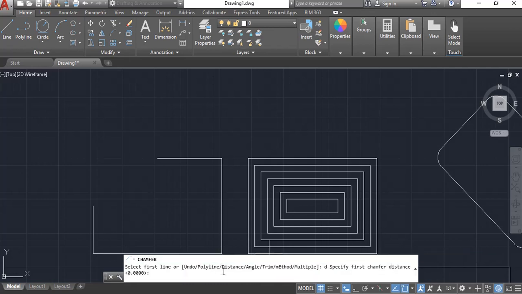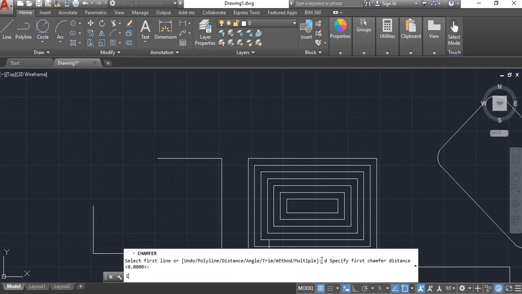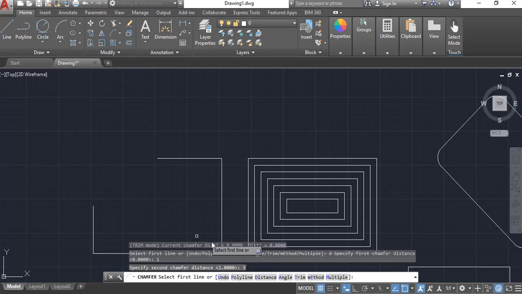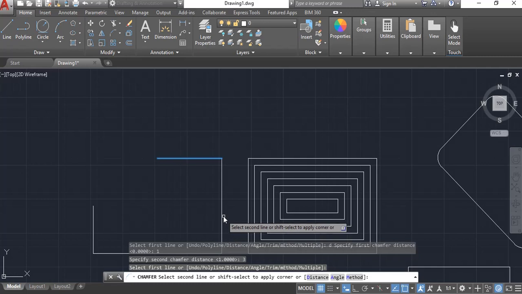So I hit D and enter, and it says what is the first chamfer distance. So let's say I want 1 inch for the first chamfer, so I hit enter, and it says specify the second chamfer distance. It defaults to the same size as the first chamfer distance, but let's say that this time I want it to be 3 for my second distance. So I type in 3 and hit enter, and it says, okay, what do you want to chamfer? So now pay attention to whenever I click these. My first one that I'm going to click, which I put in the first distance was 1.